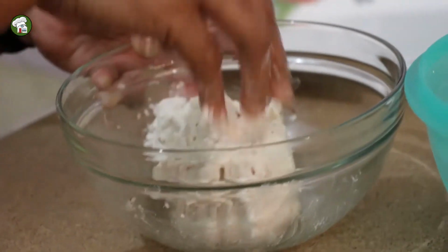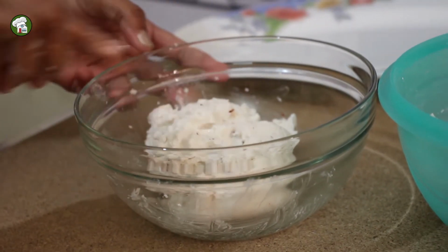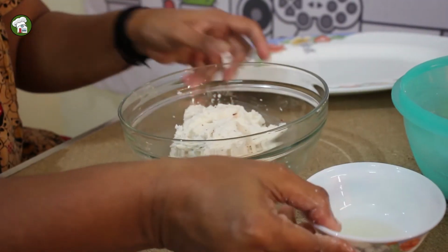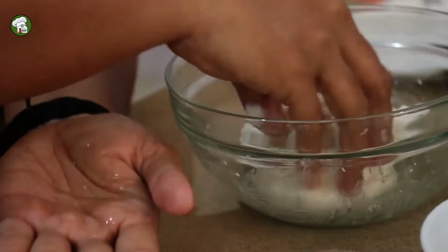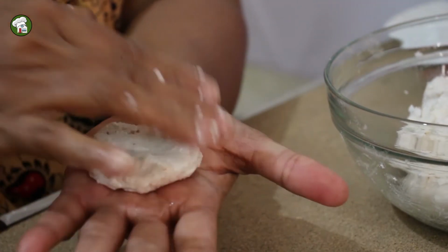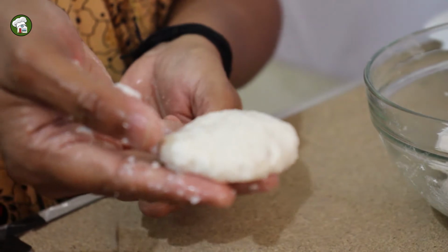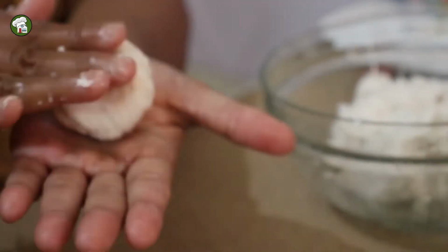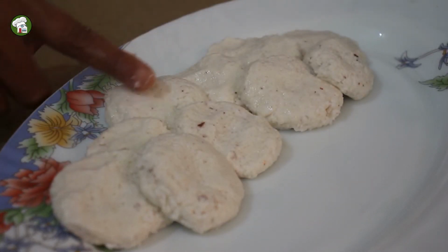Now I have mixed up the coconut and the batter and now it is ready to be shaped. Let me show you how to shape it. We need to use the oil for it. Take some oil, apply it on your palm. Use the required amount of batter and flatten it so that you get this shape. Repeat the same with all the batter you have. I have shaped the remaining batter into the kozhukatta and left it here.